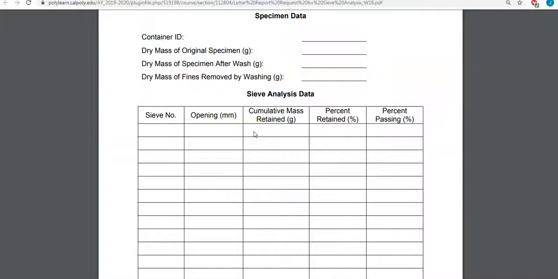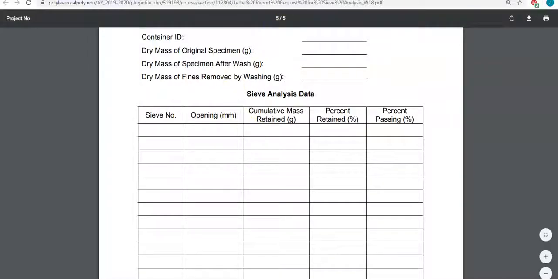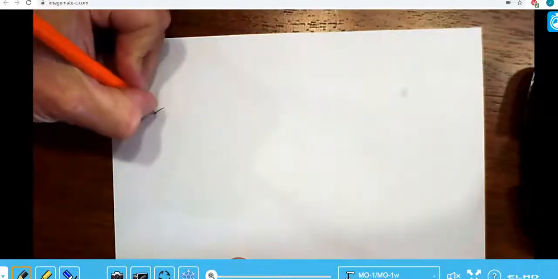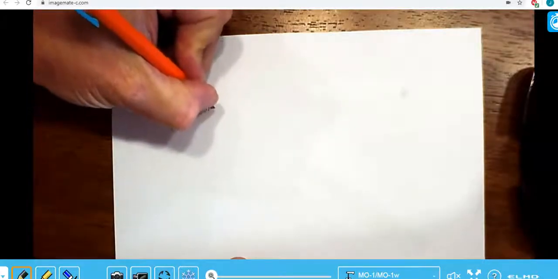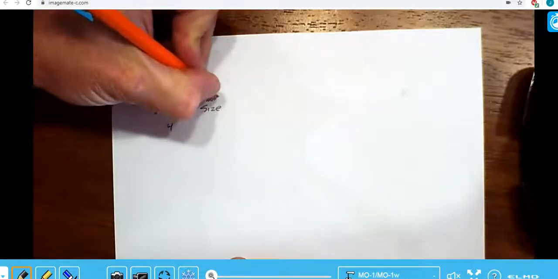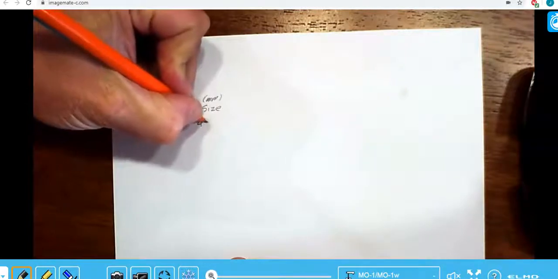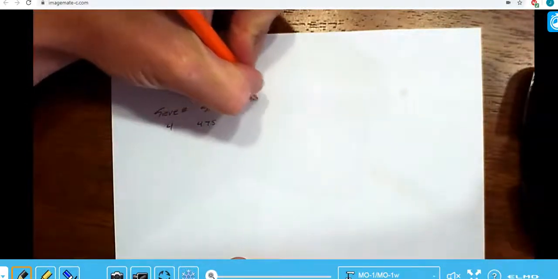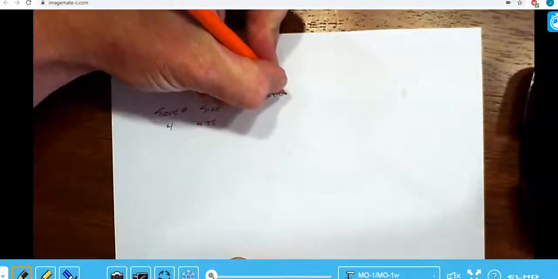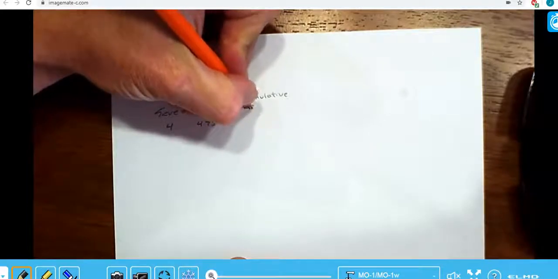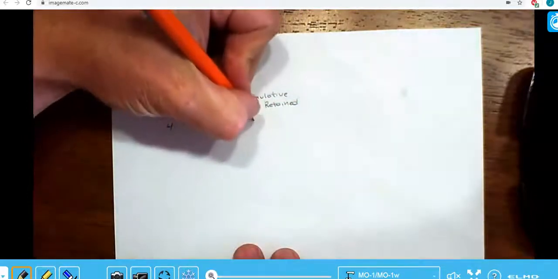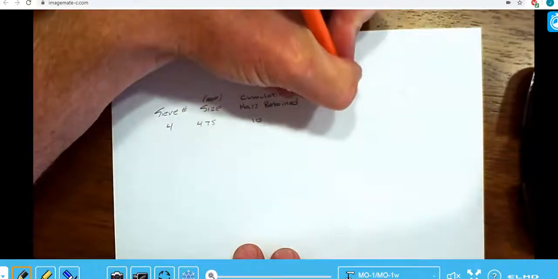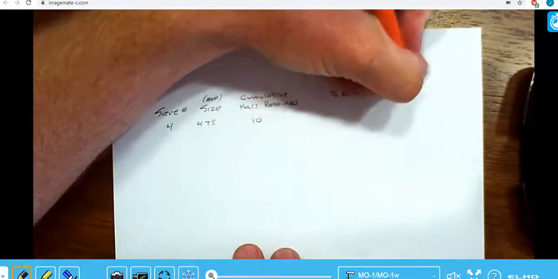So let's just say, for example, our first sieve number was the 4, and the size of that in millimeters is 4.75, and then its cumulative mass retained, let's just say it was 10 grams, and then its percent retained and percent passing.